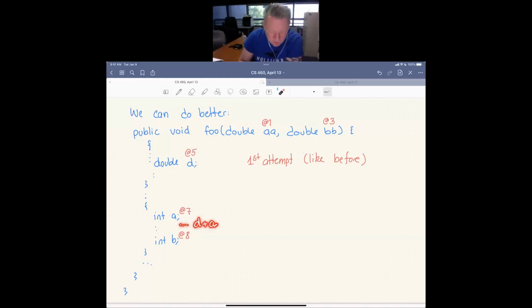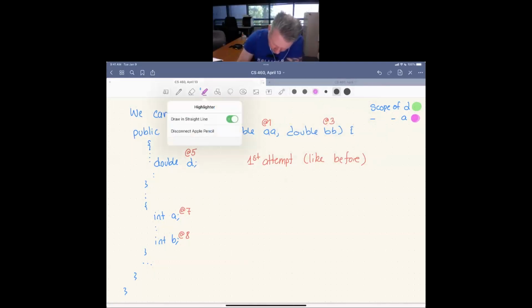Right. Now, if I do the following, if we color the scope of D green and we color the scope of A, should we take the purple one? I like that one. All right, what's the scope of D?